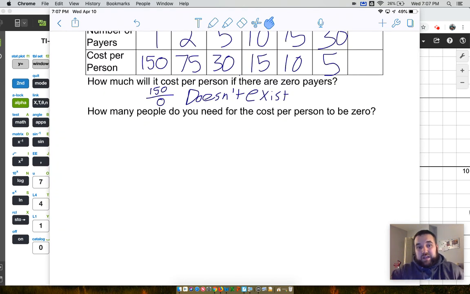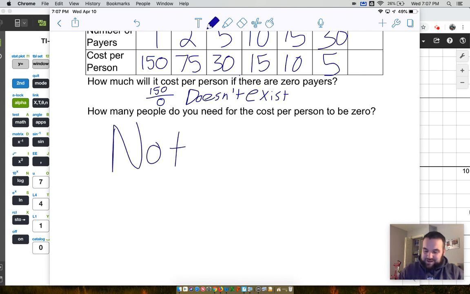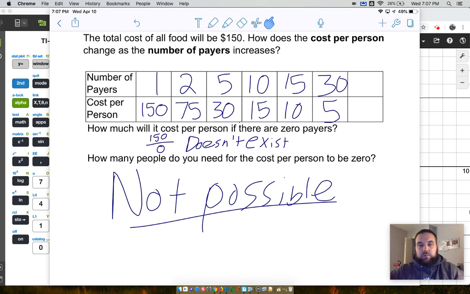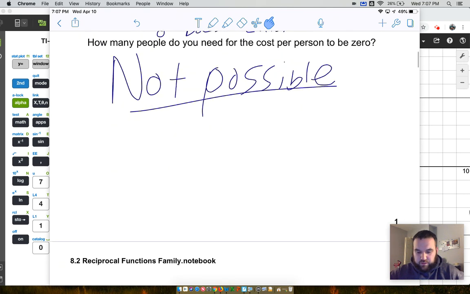And the flip side of that, how many people would we need to go in on this pizza for the cost per person to be 0? Like, everybody in the world is going to pay. We're all going to split evenly. So it costs $0 per person. Like, truly 0. And that's also not possible, right? Because no matter what, somehow we're going to have to make $150. So even if it's a very, very small amount of money, you can never get the cost per person to be exactly 0. And we're going to see how this works out mathematically right now. So maybe we'll have this happen, but if we're going to have a pizza party, I do need people willing to pay.